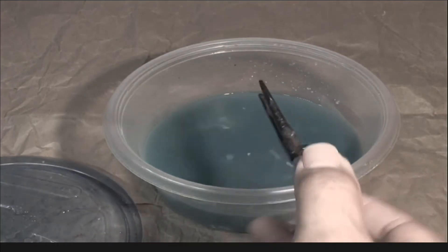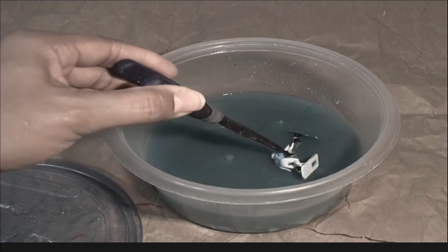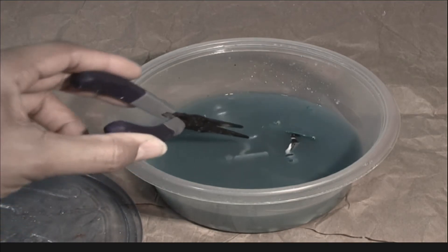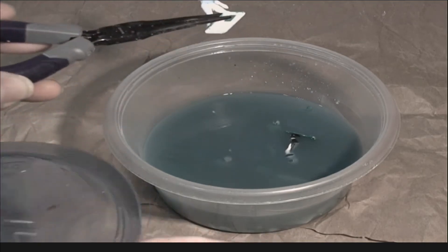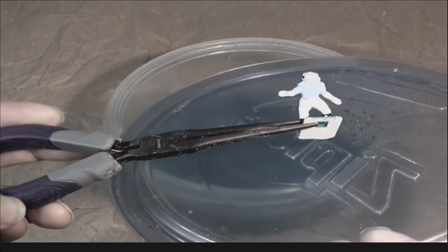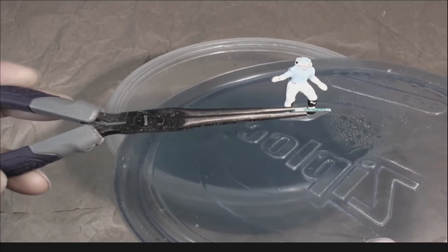I painted these figures using two different brands of paint. I used Apple Barrel paint, which is a water-based paint - and that paint came off without brushing it. And I used on the jersey another paint by a company called Mr. Color, and that paint is an oil-based paint. That paint is having a harder time coming off from using pine sol.